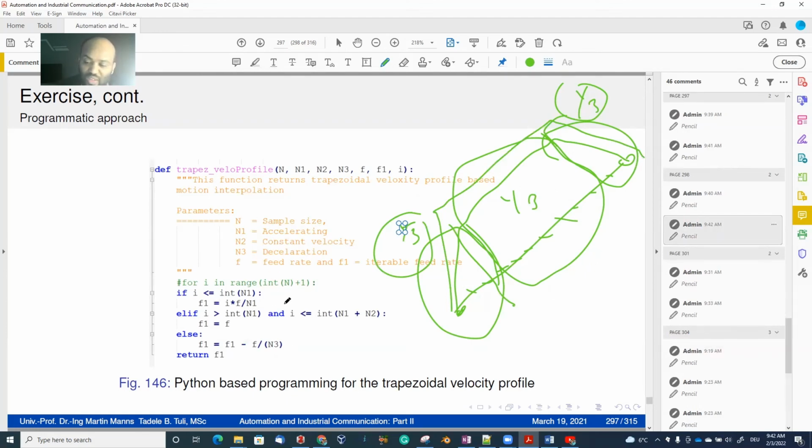But as we have seen now, the machine is only capable of giving you feedback in 0.002 seconds, in 2 milliseconds. So you cannot go faster. You cannot command the machine to stop before 2 milliseconds. It's not possible. The minimum time you can communicate to the machine is 2 milliseconds.